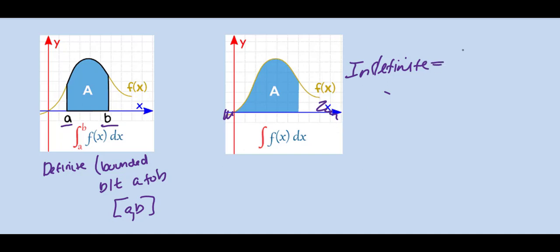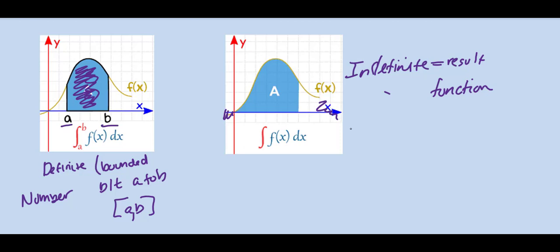An indefinite integral should always result in a function. It should get some type of particular function. As for a definite integral, since we are bounded between some numbers and we want to get this area or this space, then our ending result should always be some number. So definite integrals are bounded between numbers, they have limits. And indefinite means that we just have a resulting function. We're not in between any two limits.